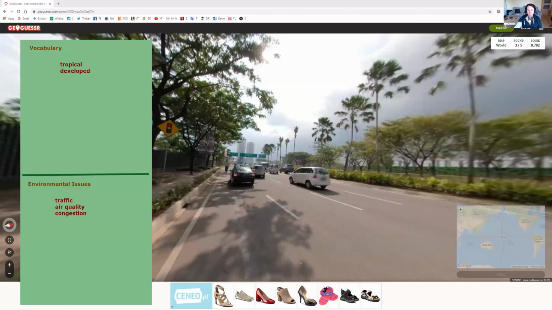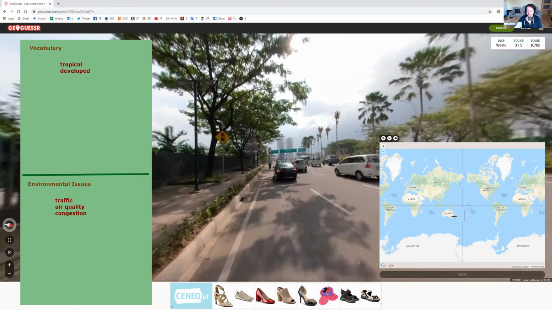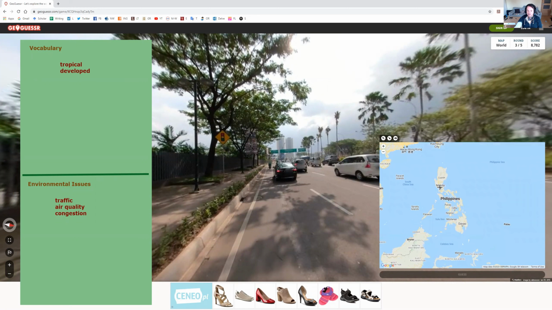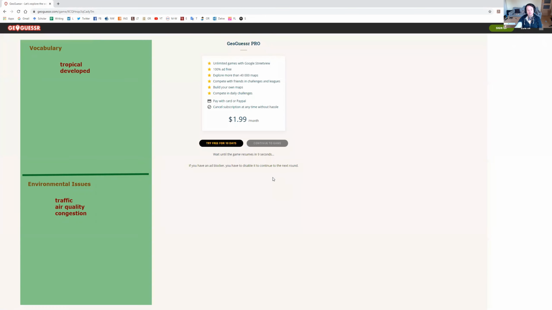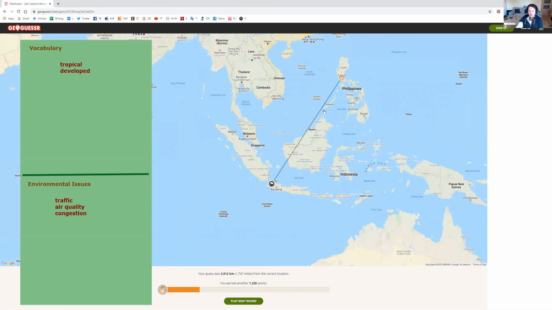Okay, so where do we think we are? Well, clearly we're on the left side of the road, somewhere like that. Gosh, this is a difficult one. I would say maybe Manila, something like that, because it's fairly tropical. And Manila, did they drive on the left or the right in Manila? Well, let's guess. We have to wait 10 seconds because this is the free version of Geoguessr. The Google API costs money, and the people running this, and it's good of them to still have this free version. You have the option of upgrading if you want to. So okay, it was actually more like Jakarta. So I didn't do quite so well there. I suppose on further reflection, I should have known better than that.